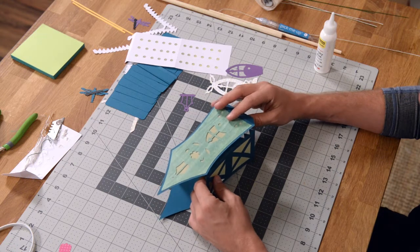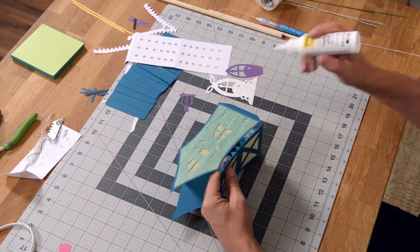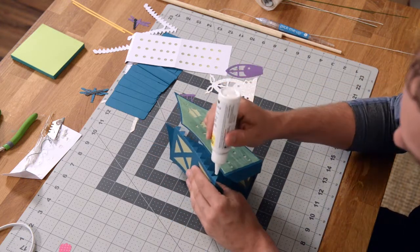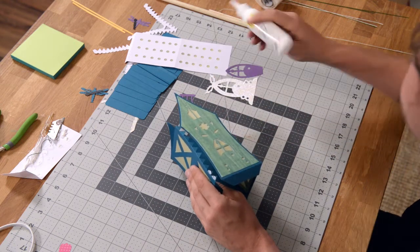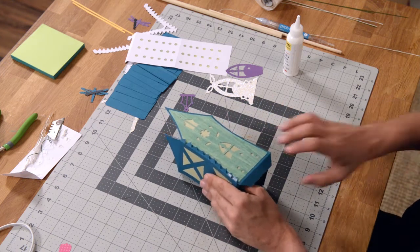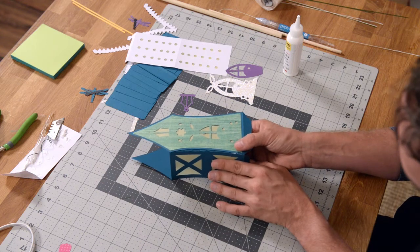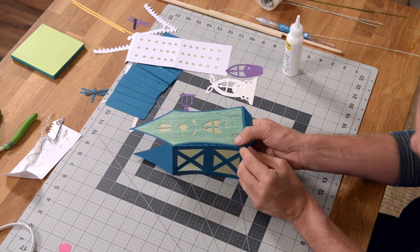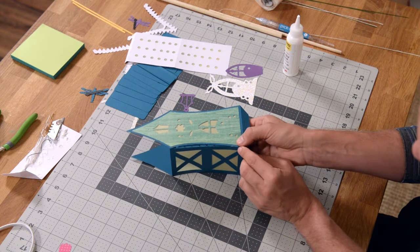Okay, and now this may be a little more tedious. Okay, so I'm again going to start at the bottom just to make sure that we get that nice and aligned. I'm going to try to do 2 tabs, even though I think it's probably wise just to do 1, but we'll see if we can get away with doing 2. And again, make sure that bottom score mark is lined up nicely, and just push that in, just like that.